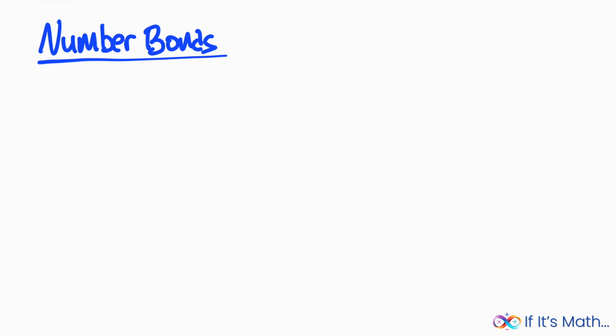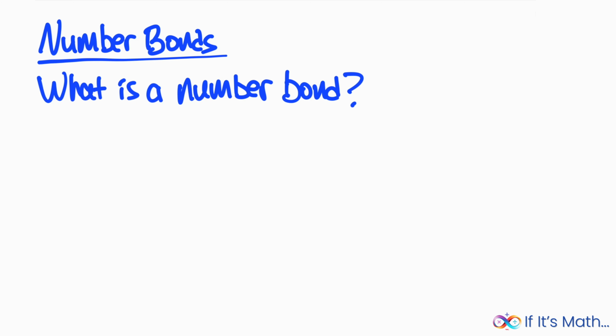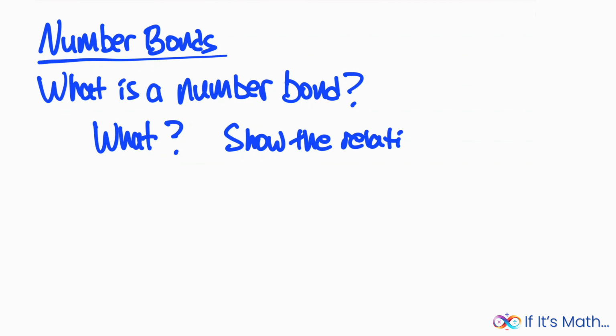Today, we're going to be talking about number bonds, which are a relatively new way to teach grade school children about addition and subtraction. So don't feel bad if you have no idea what these are. I'd never heard of them until my kids started school, and I have a math degree. So let's start off with talking about what is a number bond.